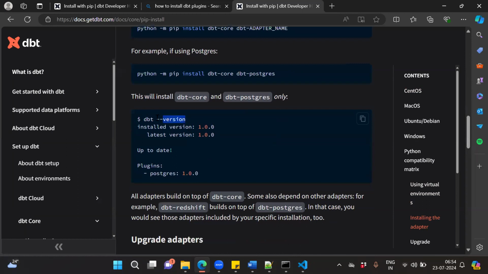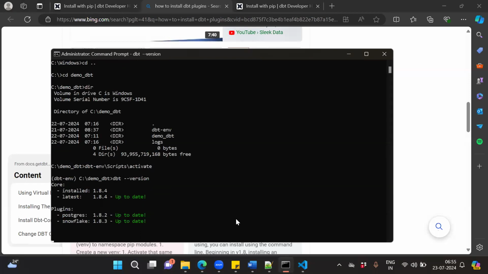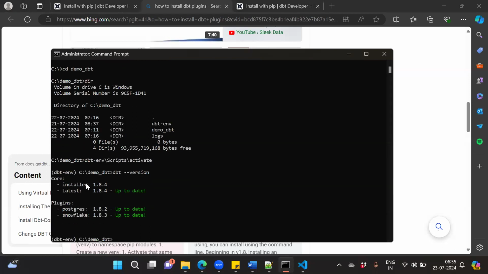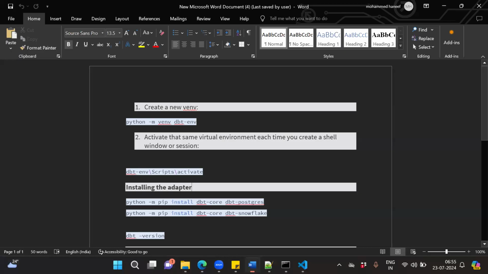First, you take this one, and we can run dbt --version. See, yesterday I installed 1.8.4, and the plugins I installed yesterday were Postgres and Snowflake. So generally you can go by this step also, not an issue.